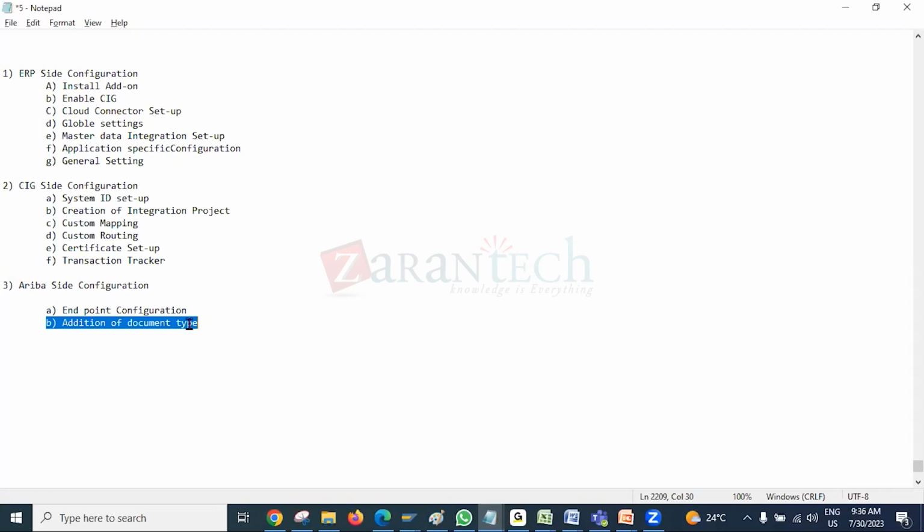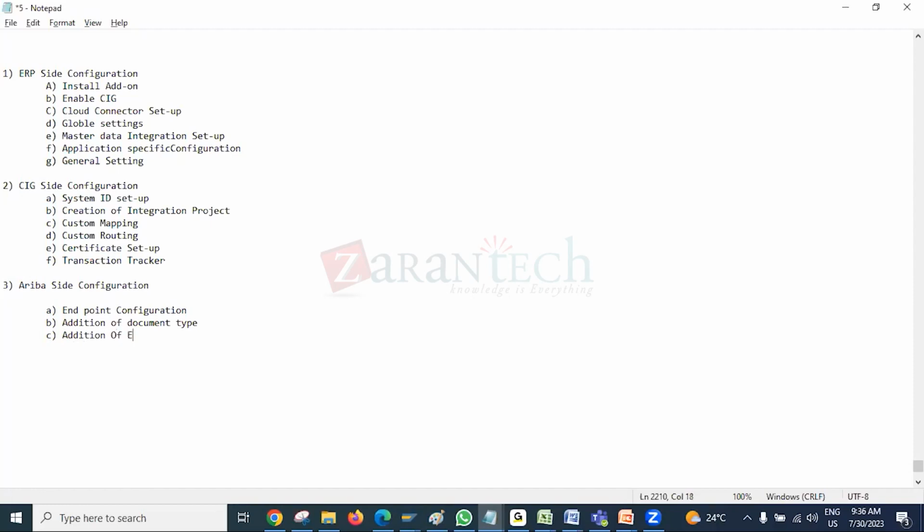So this standard document type we are basically using. But sometimes while implementing this Ariba sourcing solution, if your customer is having any custom document type like GV, GNB, or GMK, GWK, in those cases we have to add the document type also on the Ariba side. Though this activity we have to perform with the help of the Ariba shared service team, at least we should know how they are actually doing it. That's something we have to do on the Ariba side.